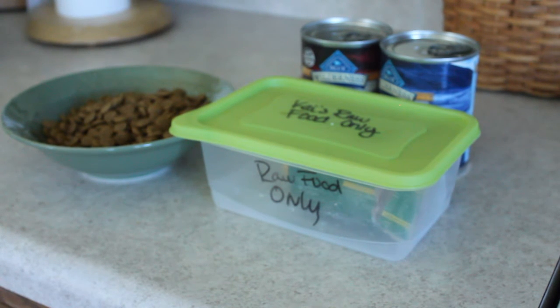For me personally, I use containers that only the raw food will ever go in. This means that human food will never go in that. It is going to be washed after the raw food is all used up, but it never will contain human food. I never put the raw food on any surfaces besides surfaces only meant for the raw food, and after I use raw food, I thoroughly wash my hands.